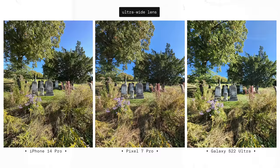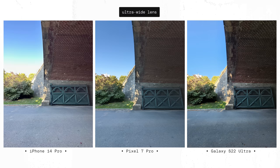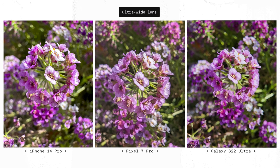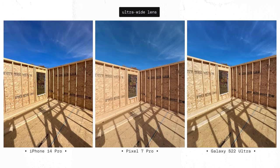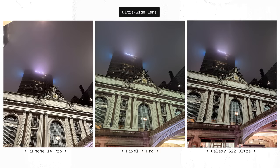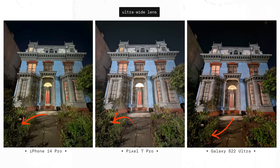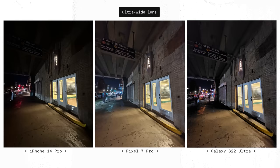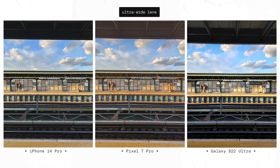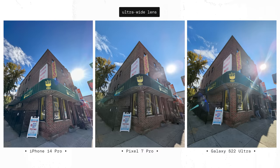Our three contenders all have 12 megapixel f2.2 ultra-wide lenses with macro modes, and with similar specs come similar photos that are only differentiated by the processing each camera does after the photo is taken. Although many of these photos are hard to tell apart, the iPhone wins narrowly by allowing the shadows to be shadows. An ultra-wide lens can create a great deal of impact by exaggerating the frame, warping those edges just a bit, and what makes that drama stronger is contrast. At night, when all of these cameras have their own downfalls — the iPhone and Pixel's reflections, the total lack of clarity on the Samsung — the iPhone reproduces an image that most looks like what I was seeing IRL. The iPhone also preserves a bit more detail in the highlights, visible here in the clouds or on the side of this church, and it's this small difference that makes the iPhone the winner of the ultra-wide, but so narrowly.